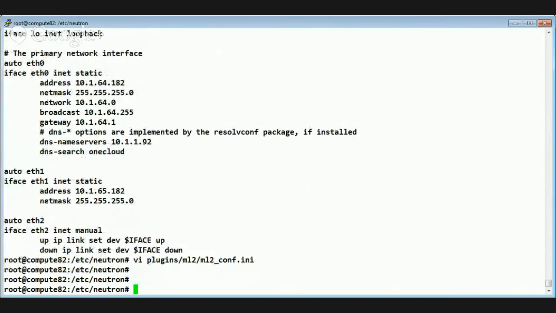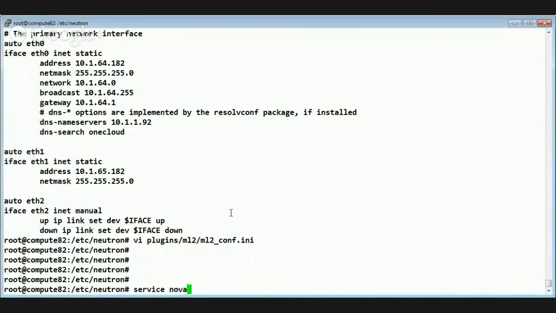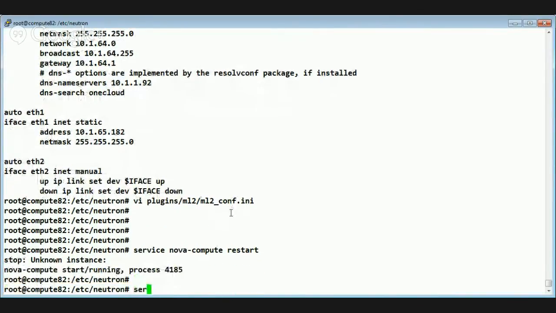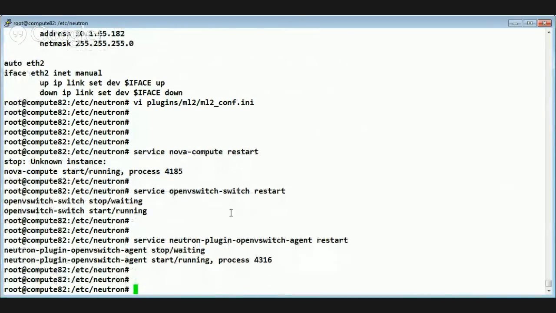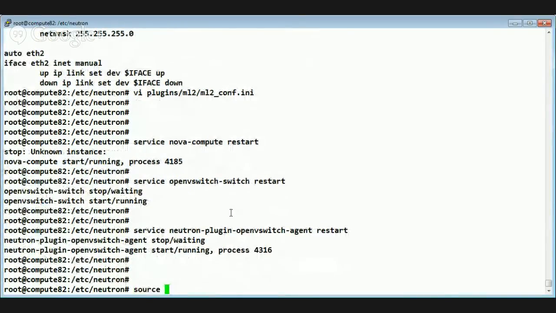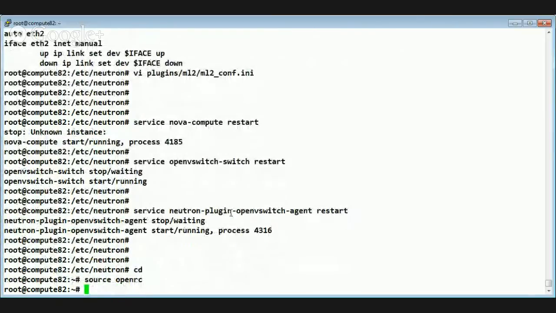Now let's go ahead and save the changes. We need to source our openrc file.